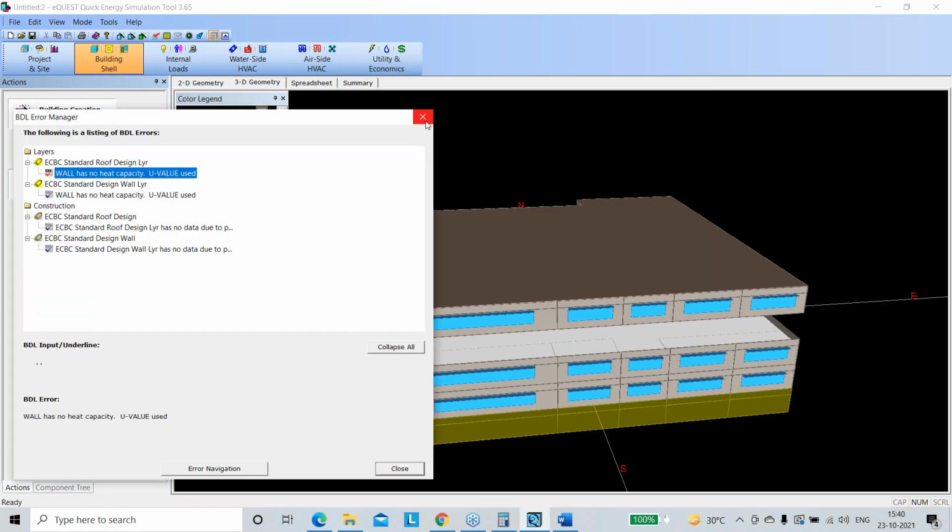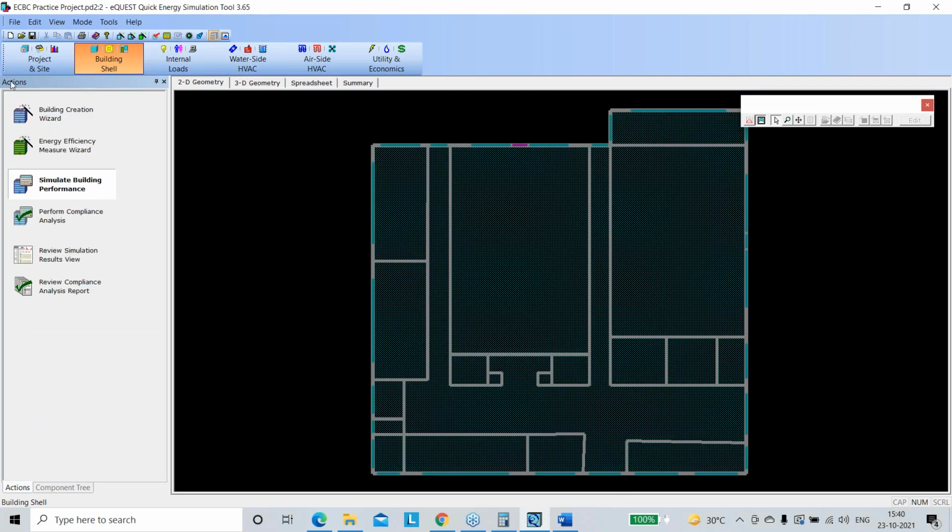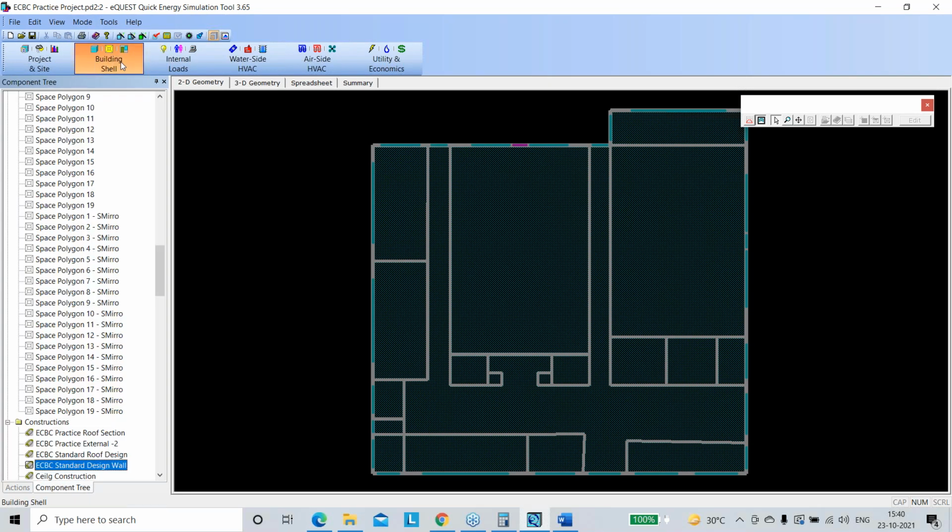errors. Now the way, as I said that I'll show how to change this in the detailed mode. So I close this. Okay, I go to the mode and I go to the detailed data edit.